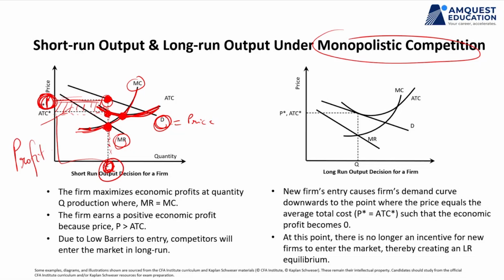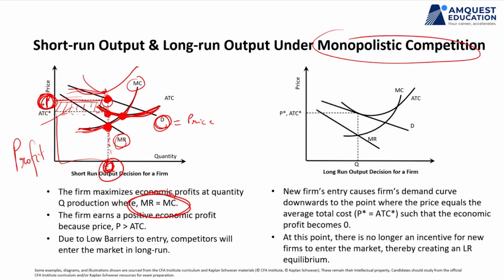Obviously, monopolistic competition will make profits because there are fewer sellers than in perfect competition, right? But they will have to maximize at the MR equals MC point, right? And obviously this firm is making a profit because its ATC curve is lower. Imagine if another seller was there and his ATC curve was somewhere here. Then he would make a loss because ATC is above the price, it won't be covered, and he will make a loss, right? So if the ATC curve is below demand, below price, then it's good. If the ATC curve is above, he'll make a loss. Clear? But the good part is this would sustain in the short run.